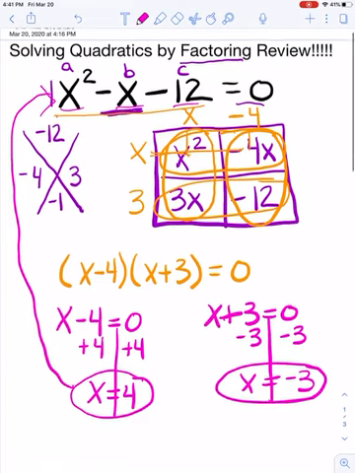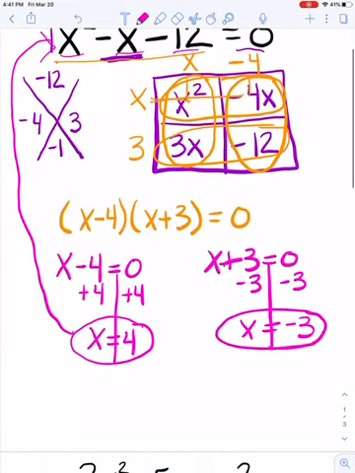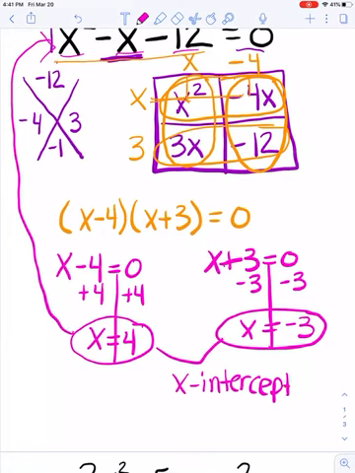Just as a quick reminder here, before we move on, remember solutions to a quadratic are where they cross the x-axis. So what these two values are right here, they're really just my two x-intercepts, right? That's where my solutions are for my quadratic on my graph. So we say x is 4 and x is negative 3, but just remember these are x-intercepts, so they really are points. It's really the point (4, 0) that is a solution and (negative 3, 0) is a solution, right? Because they're points on my graph. But I'm okay for right now if you just said 4 and negative 3.